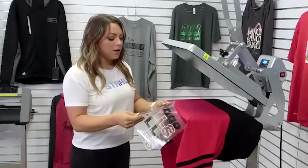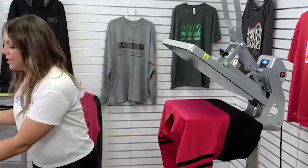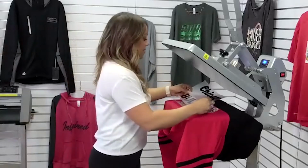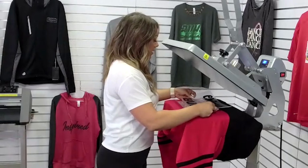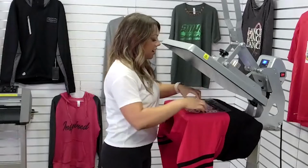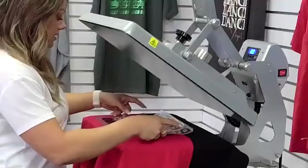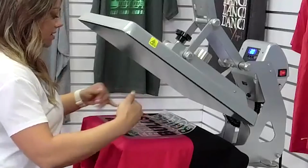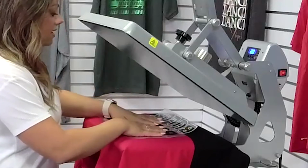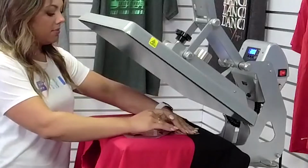Anytime I am working with apparel, I always make sure I do that preheat. That preheat is going to allow me to release any moisture or wrinkles in the fabric and make my application go a lot smoother. All right, so I am templating my design because I do want to apply the white Ultra Weed first. I am making sure this is all looking good as I place it, how I want the design to look once it's applied. By templating this, it's showing me where exactly my white is supposed to lie on the garment, and then I can apply the black.